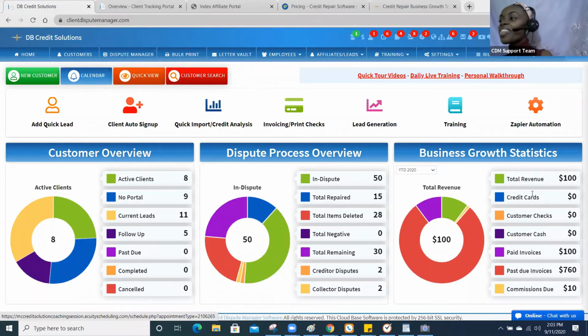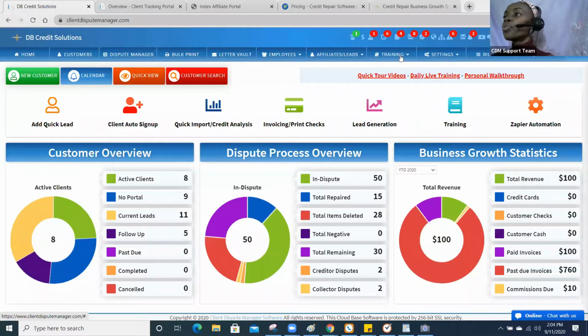And remember that the chat is now on every screen that you go to. At the bottom right-hand side of your software is the chat. We're now available 24 hours, Mondays to Fridays; on Saturdays and Sundays, it's 8 to 8 Eastern time. So keep that in mind whenever you need to reach out to us. You have the different buttons right above that you can click on to go to the different screens. You also have the alerts at the top, so you definitely want to look out for that.